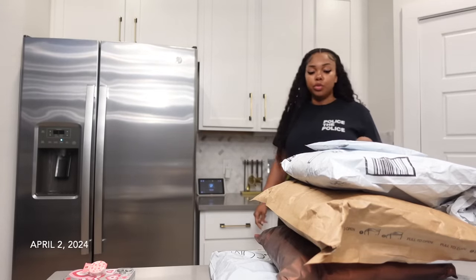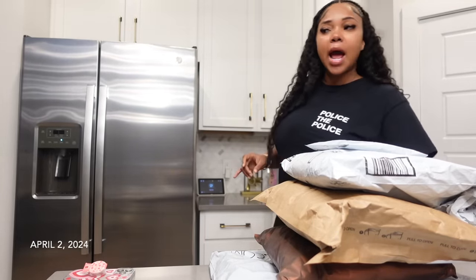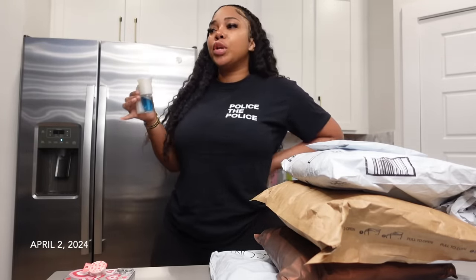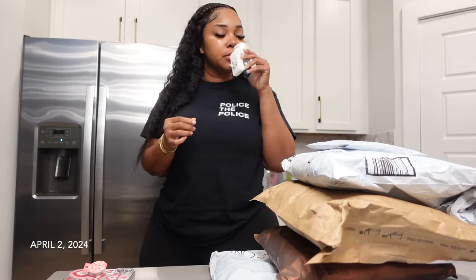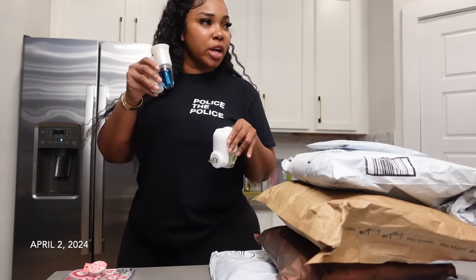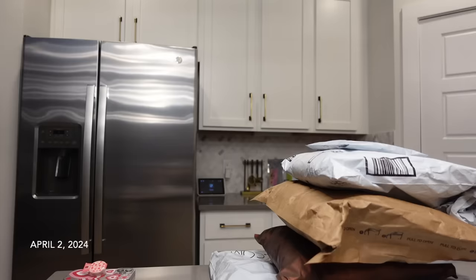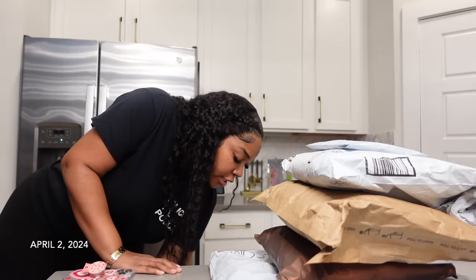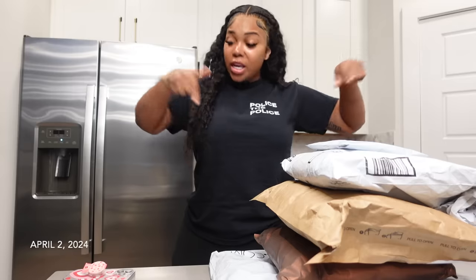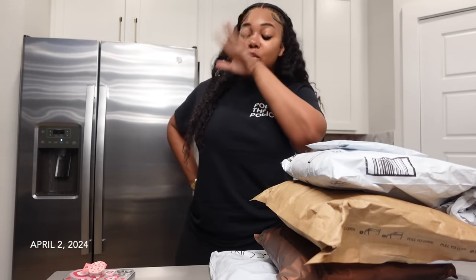Weird that I unplugged all of my plugins around the house, because there's no reason to have air fresheners plugged in when you're out of town. I don't remember where this one goes. Does this one go in my bedroom? Does this one go in my bathroom? And then this one goes right here. I cannot remember. Child, I still don't remember. I just put it in the walkway of my bedroom because I already have one in my bathroom and one in my bedroom. I don't think I would have one right here when I have one right there, and then 5 feet away again.